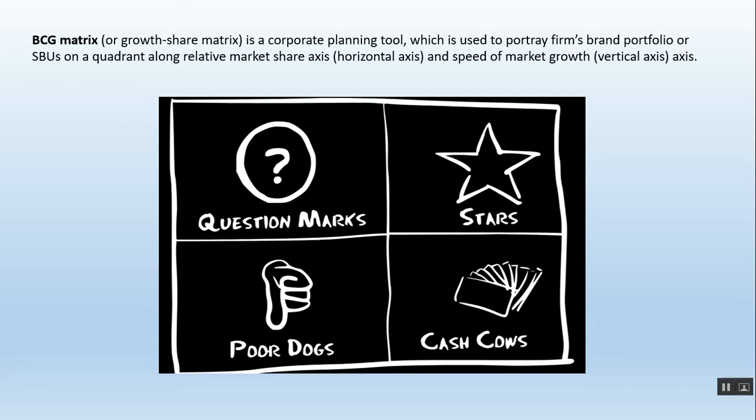And finally, you have the dogs, which hold low market share compared to competitors and operate in a slowly growing market. In general, they are not worth investing in because they generate low or negative cash returns. But this is not always the truth. Some dogs may be profitable for a long period of time. They may provide synergies for other brands or business units, or simply act as a defense to counter competitors' moves. Therefore, it is always important to perform deeper analysis on each brand or business unit to determine whether they are worth investing in or have to be divested, and that would be one of your strategic choices. It would be retrenchment, divestiture, or liquidation.